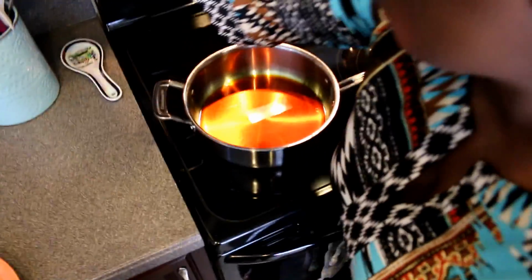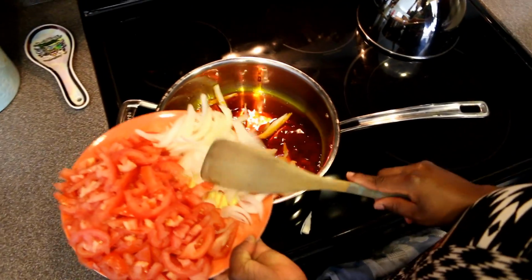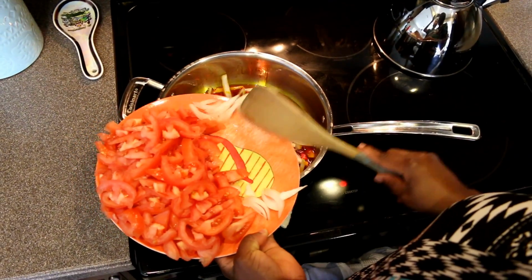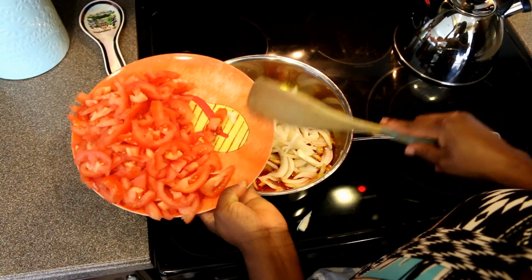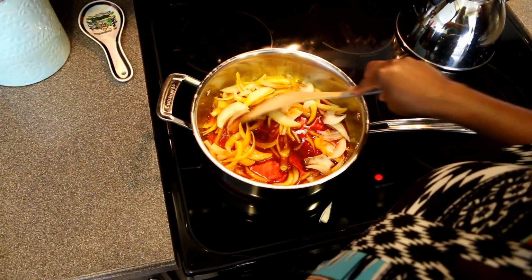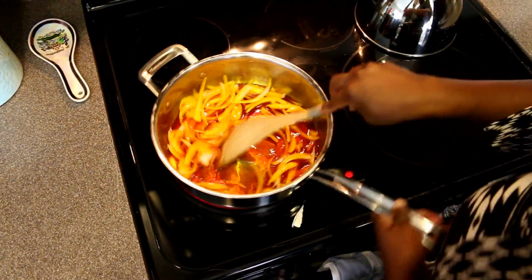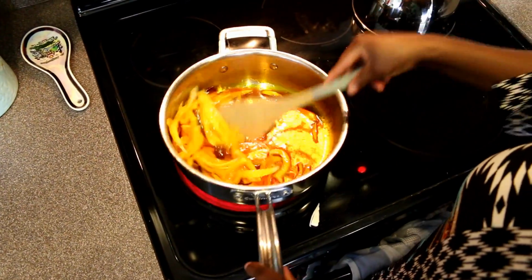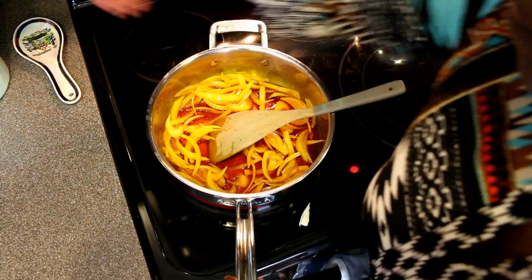So let's get started. All right, so to start we're going to do the usual, okay? So go ahead and add your sliced up, chopped up, diced up, whichever way you want it. Tomatoes, no, onions, sorry, onions first, and then we're going to let this cook till it softens up, okay? You don't want it burnt, you want it to soften up. I'm going to pick the heat up.